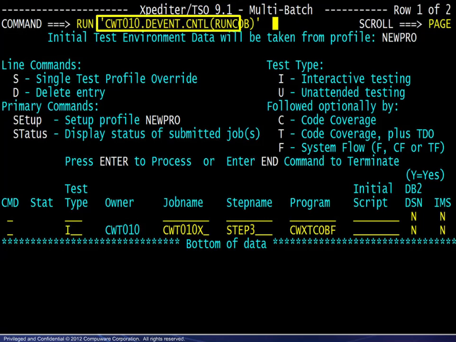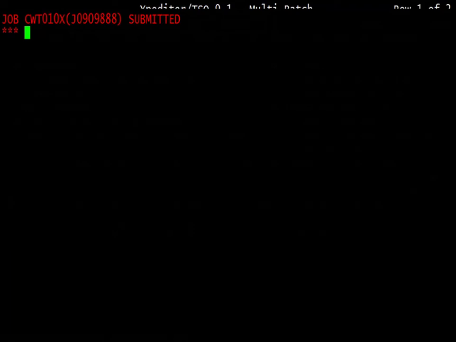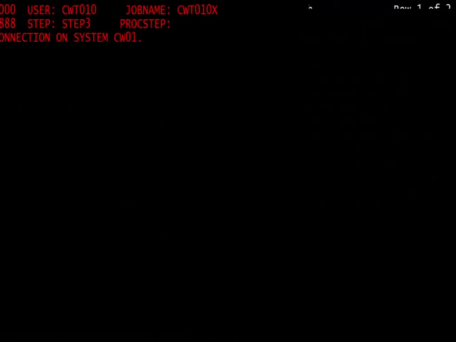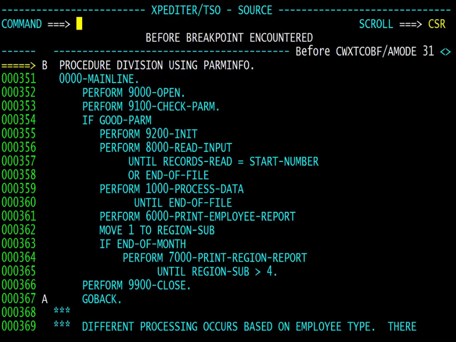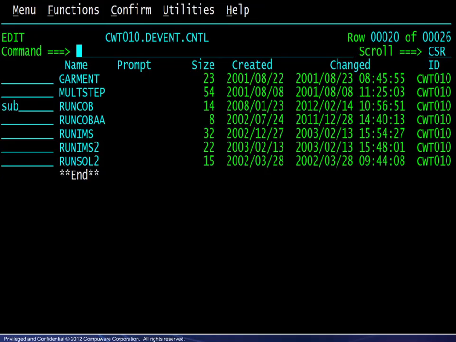In this example, we use a run command. This is followed by status messages and automatic attachment to the job. In this example, we are entirely outside of Expediter, and we submit the job from the editor member list.